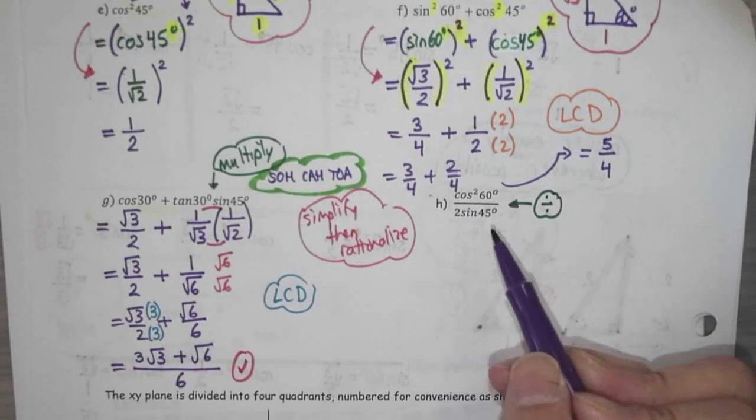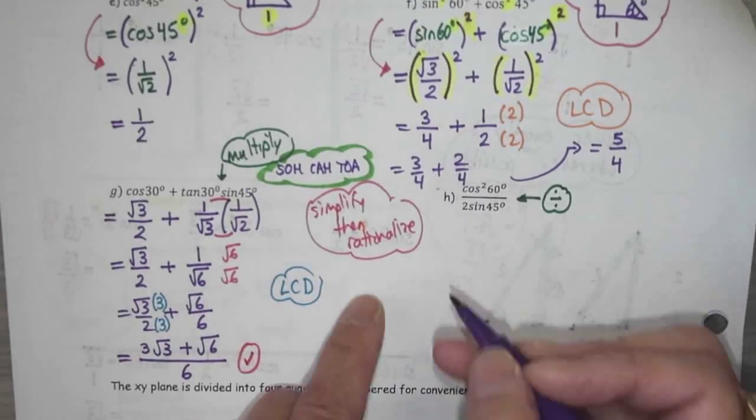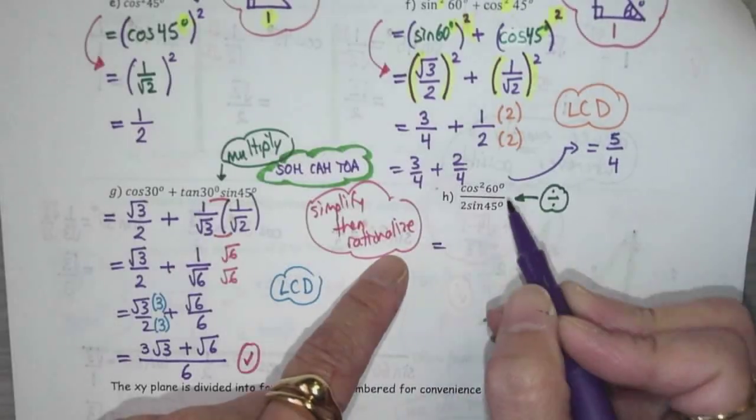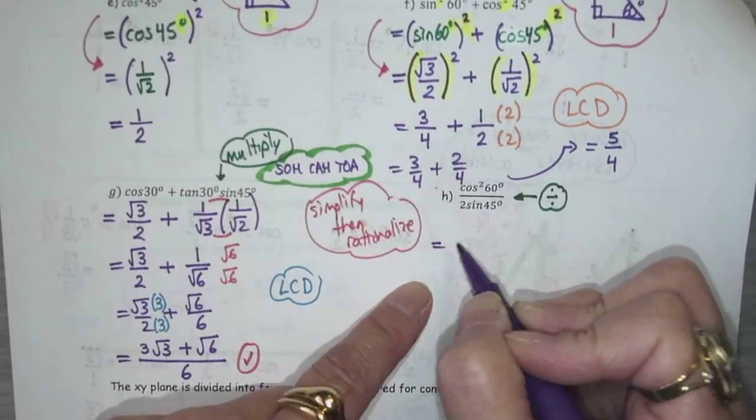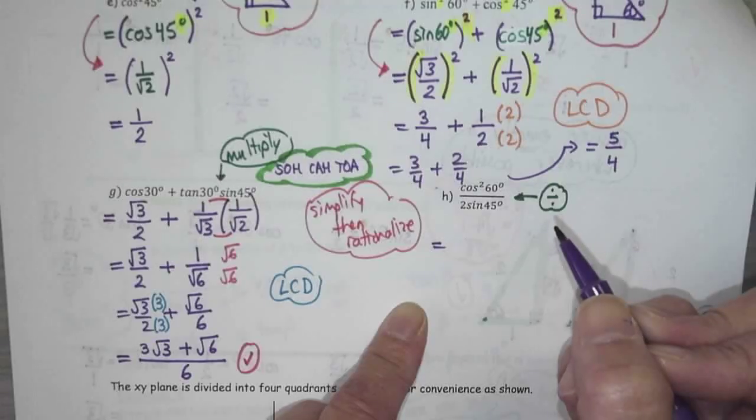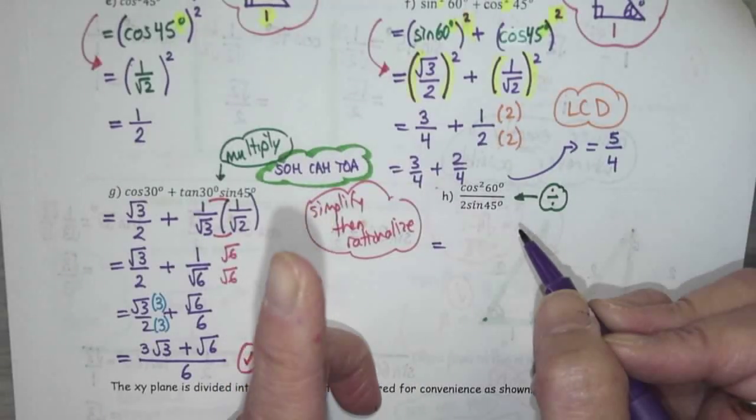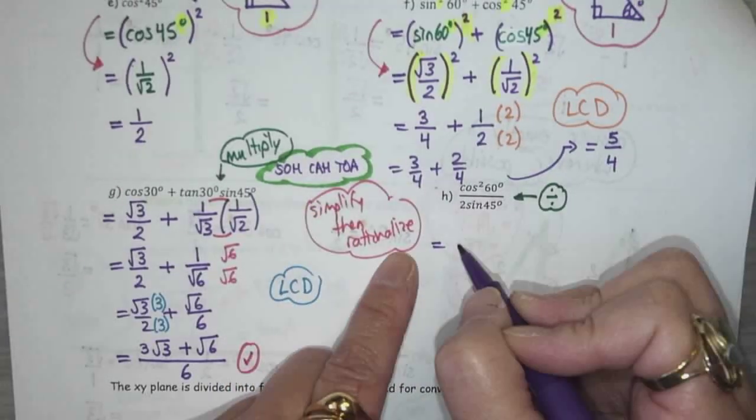Okay, try it again. So any order of operation works now. So for this one, cos squared 60. This one's squared. So I'm going to do cos squared 60. You can rewrite it if you want. Do you want me to rewrite it? Do you like it when I write it with the big bracket? Or no? Yes, no? Okay, I'm going to do it just so you can see it.